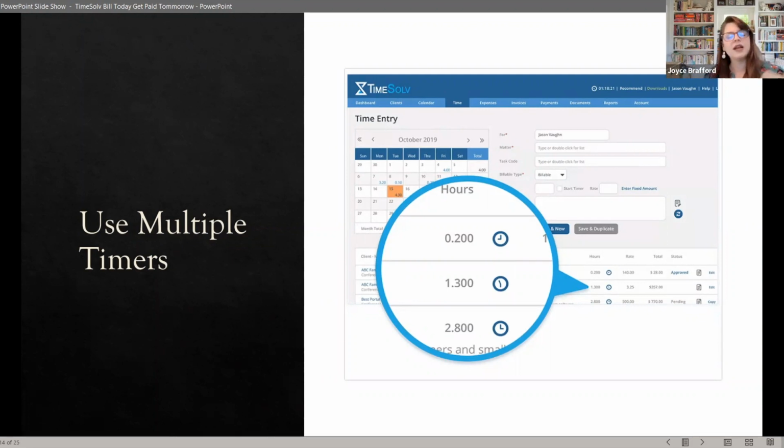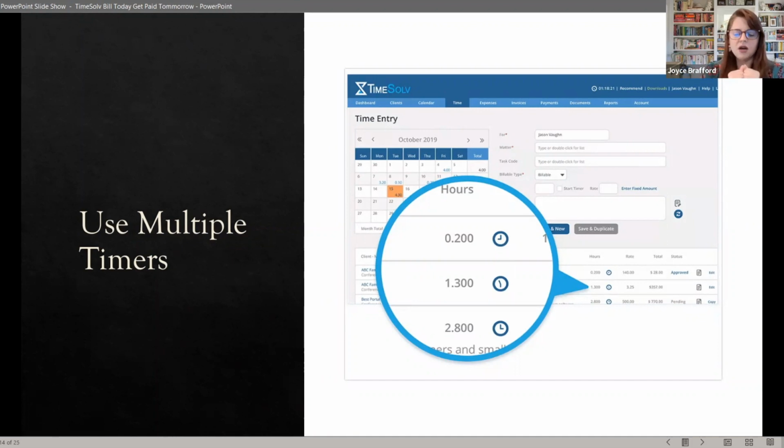You can create a brand new time card entry every single time you start something. However, that creates an odious amount of work. So what I suggest that you do is that you use the multiple timer system within TimeSolve. The easiest way to do this is to look at your calendar and to start your timers, or to get them ready at the beginning of the day for the tasks that you know are going to be there. You can also have another timer that's just blank that you can just pop into whenever something else comes up, right? But you need to have your multiple timers and you need to go back and forth between them.